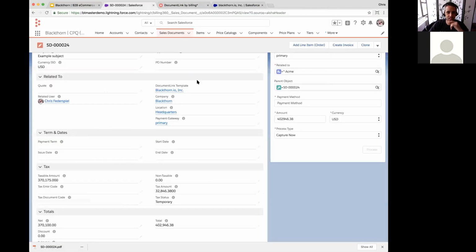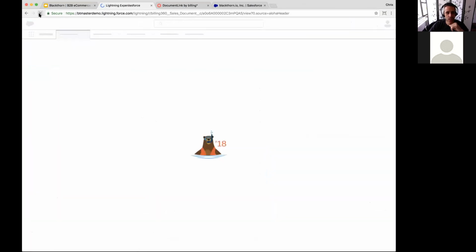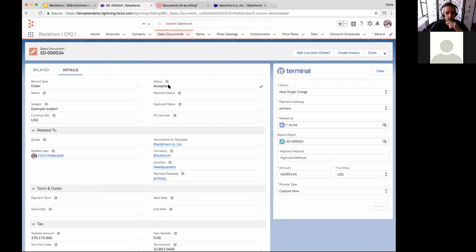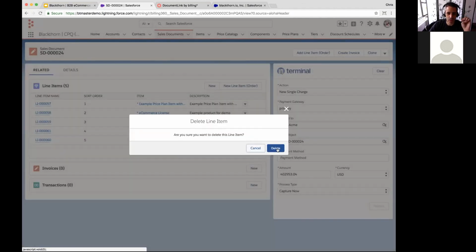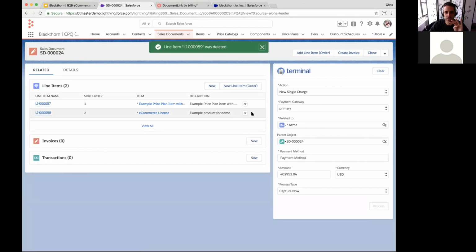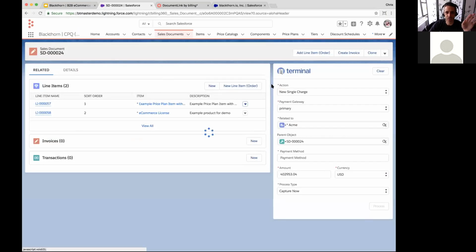So if I go back to our sales document, you'll see this is in a draft state. When I go to refresh, this should be saying accepted. Great. So now I can generate our first invoice. Now in this demo org that we're running, we don't have conversion of certain types of records generated for invoice yet. So I'm going to get rid of our parent here. This is a brand new functionality we have to generate invoices from billing schedules. So this will be fully ready for our launch.